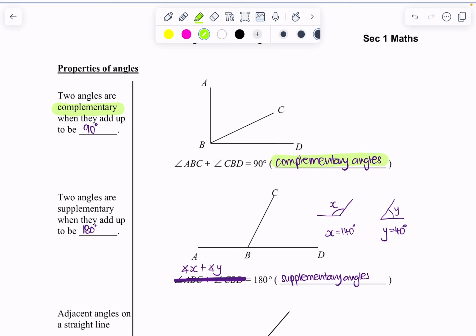Next, two angles that add up to 180 degrees are called supplementary angles. Okay, so in this diagram, rather than using the diagram that's given here, I've drawn a different diagram which you may want to copy. So I have an angle here which is 140 degrees and an angle here that is 40 degrees. You can see that 140 and 40 will add up to 180 degrees. Therefore, we say that angle X and Y are supplementary angles. So as long as two angles add up to 180, we can call these two angles supplementary angles.